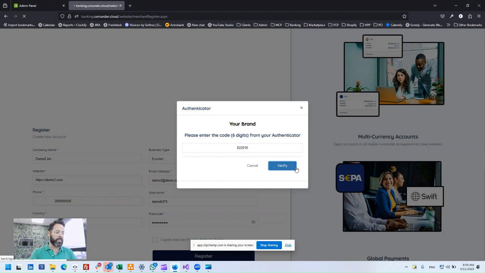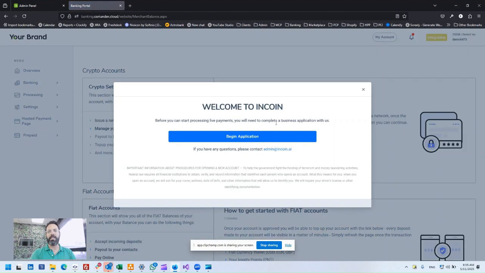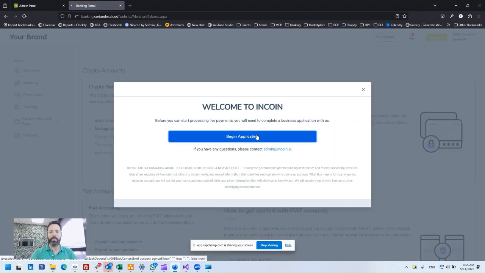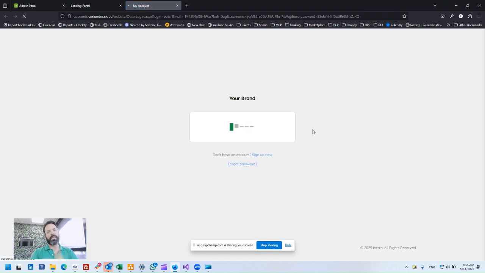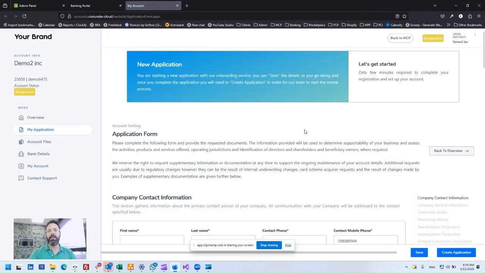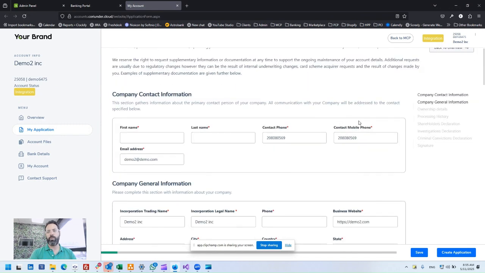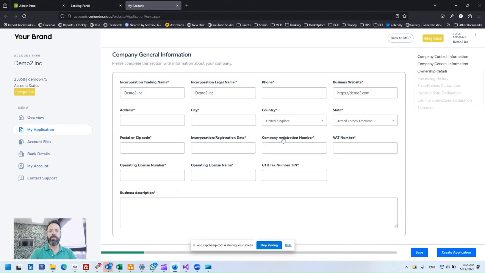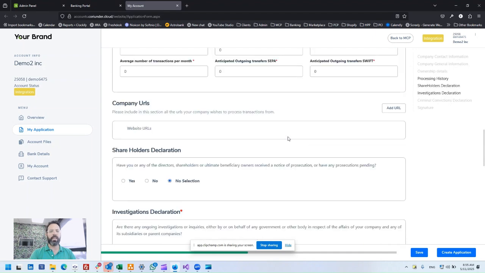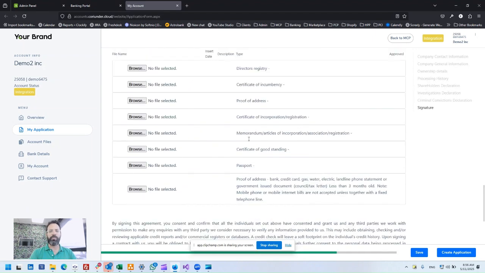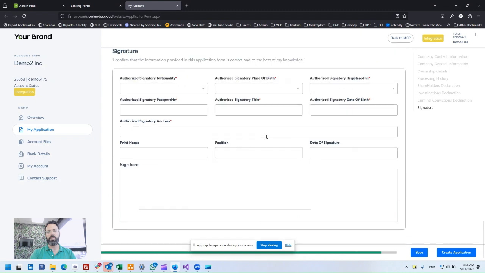and verify. This will log us in for the first time, and since the application process hasn't begun yet, it will tell us, welcome to the platform, let's begin our application. It will take us to our onboarding portal, automatically redirecting him, no need to log in again, and then gives him the application form as per what we configured before. We have here all the information we wish to collect, all the different general information, company, ultimate beneficiary owners, directors, financial information, and so on, a section for uploading the supporting documents, and signatory details, including the ability to actually sign.